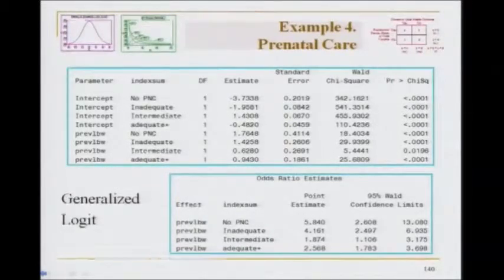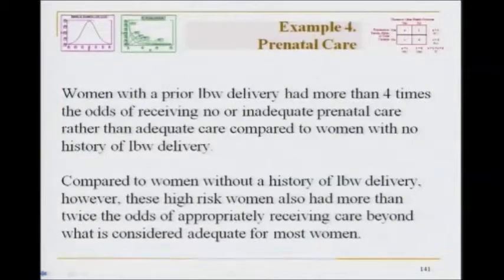I think that's interesting because it does talk about systems issues. Here you have a known group of high-risk women. Ideally, shouldn't they be the ones that are all getting good prenatal care? So that's a system failure to me. So I tried to put into words because it does get hard. And of course, this could be adjusting for lots of other variables if you ran a more complicated model.